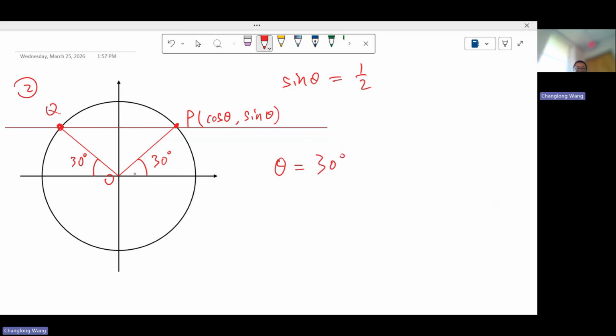Now, what's the other angle associated with the point Q? And I want you to tell me in standard position, which means that the angle always starts from positive x, going all the way to the point Q. How big do you think that angle has to be? It's 180 less 30, which is 150, right? Okay, but there are only 2 angles. How come there are infinitely many?